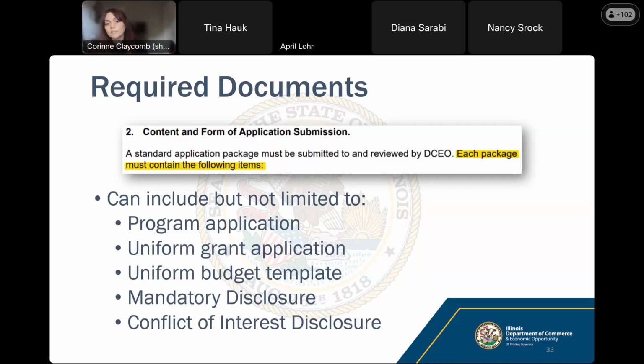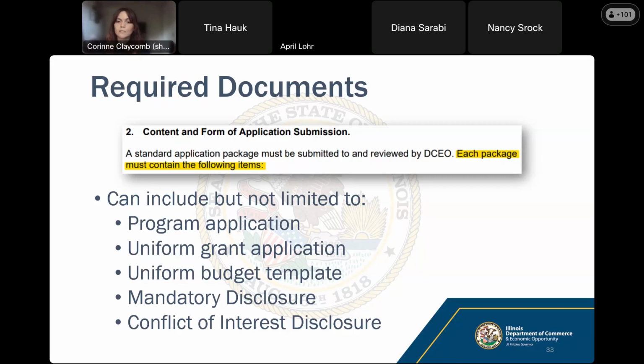The Uniform Budget Template is a Microsoft Excel workbook to be completed based on your proposed project's financials. Please note that the budget template needs to align with the funding request stated in the program application and the Uniform Grant application. When you're completing the required budget template, you have the chance to demonstrate responsible spending and planning.